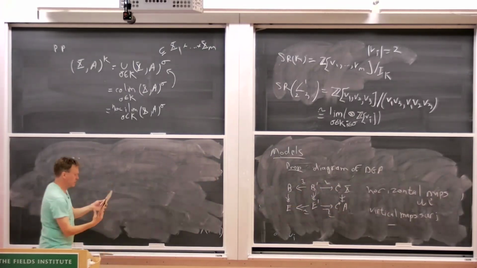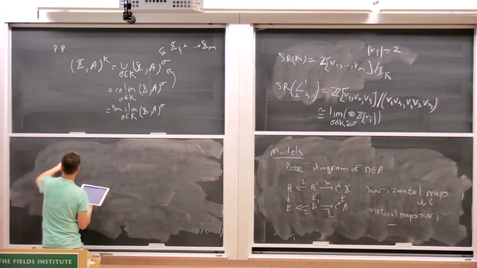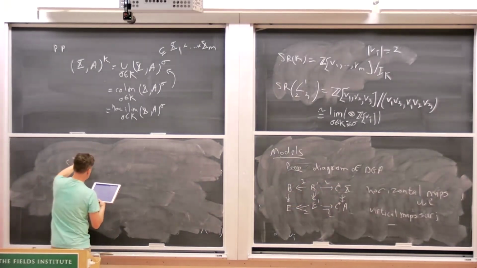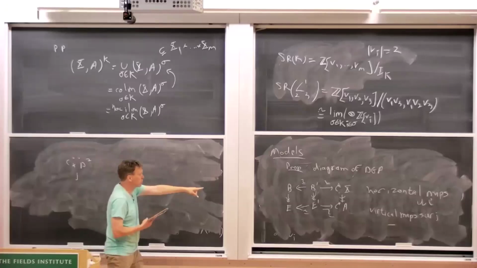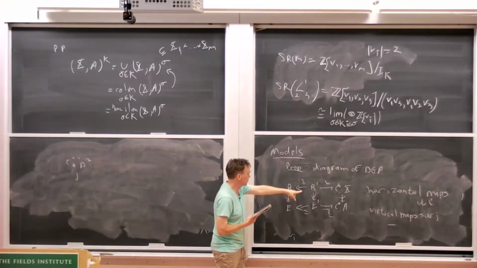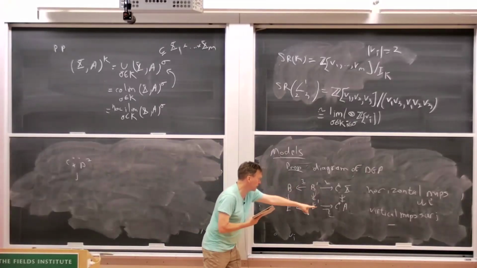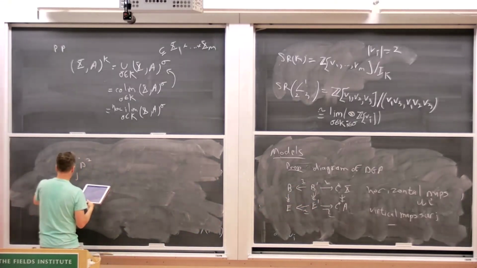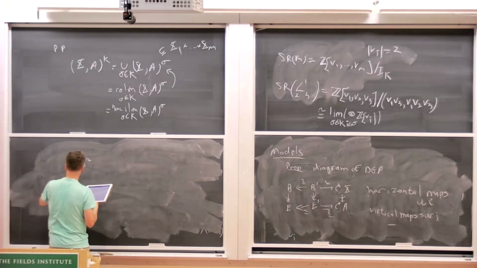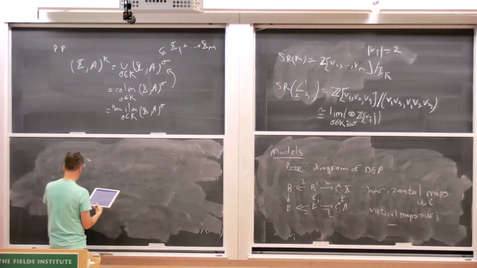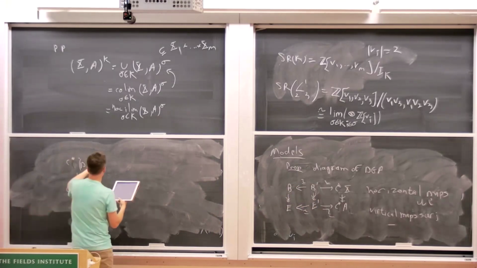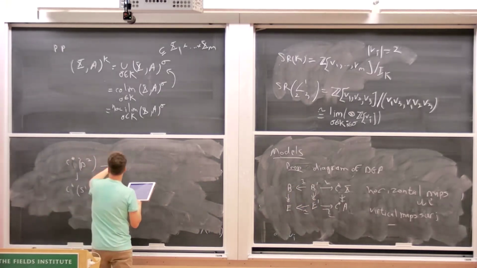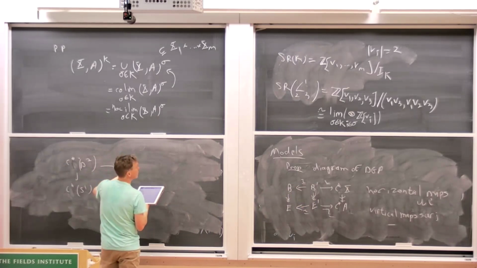So what Franz did was he went C star. He constructed a shorter map. This one could be an equality in his situation, but you can do it more generally. He starts with chains, but then the result for cochains is that you get some map here. This would be like R.